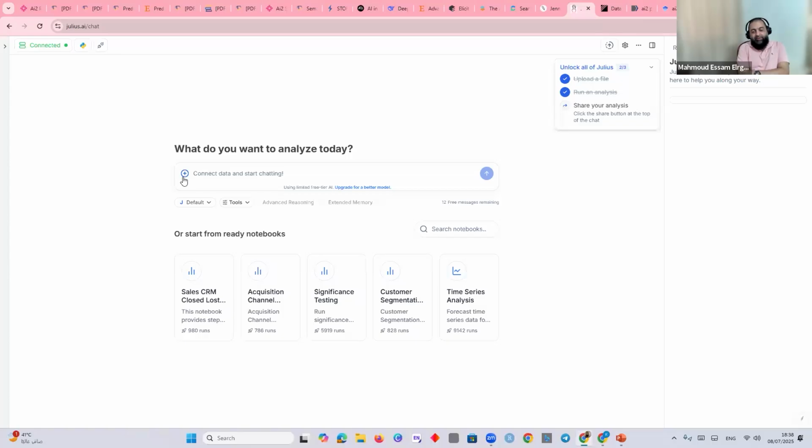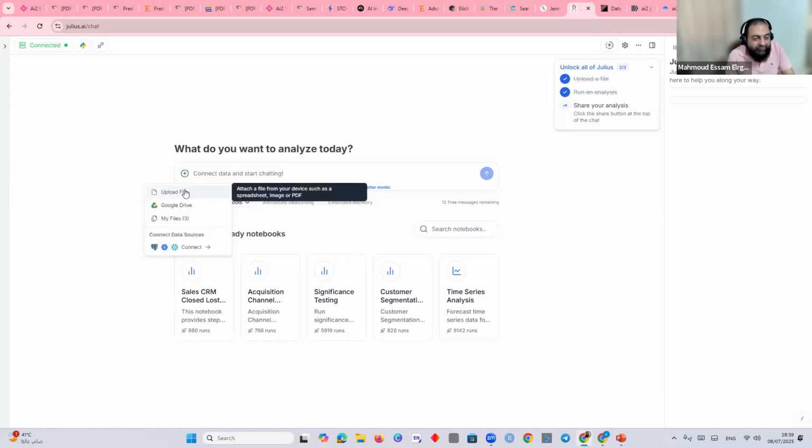When I use Julius, I'm not a fan of AI tools in data analysis. I do my own analysis. But when to use Julius: if your research is cross-sectional, like knowledge and attitude of something, you can use Julius for these. It's not for complicated stuff, at least for the free version. For the paid version, yes, it can be used, but for the free version, you can use it for summarizing the data, descriptive statistics, very simple statistics. You can use Julius, and it will do the job.